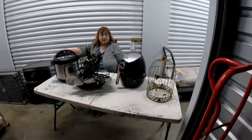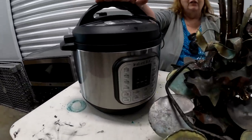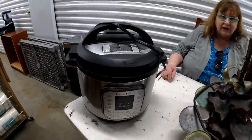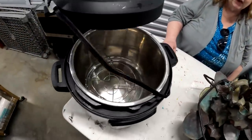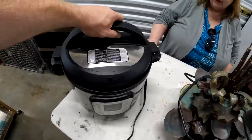All right, we got a couple bulky items, and we're going to go back to boxes here. We have the Instapot. If you look on YouTube, these are the greatest things. You can make everything in them. And this one looks brand new. You know, that's one thing with all their kitchen stuff. It looks like they didn't touch it very much. I watch YouTube videos on Instapot, so I ended up getting one. Oh my gosh, see, look, it's clean. I got a Ninja one, but the Instapot's the one that's more common.